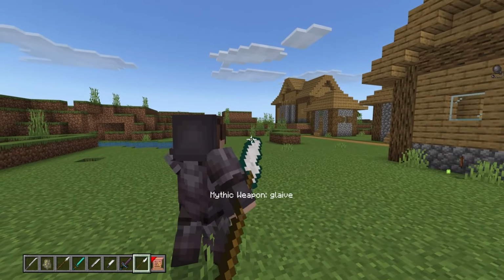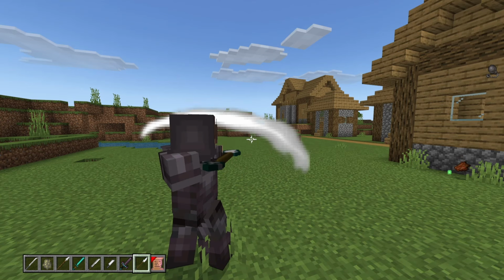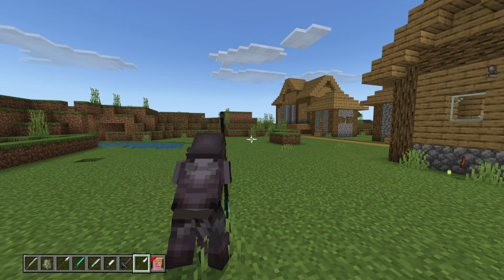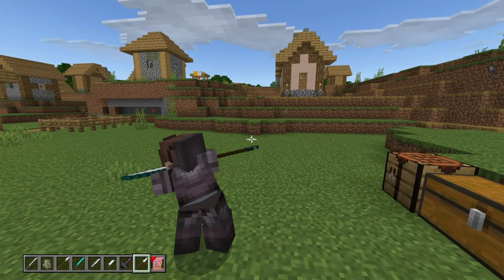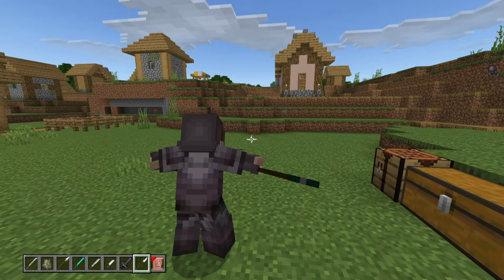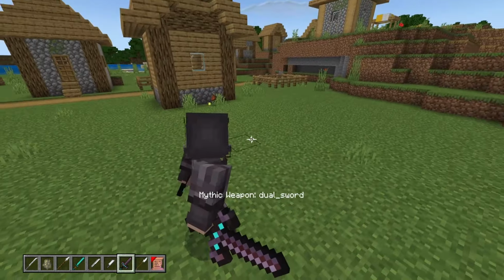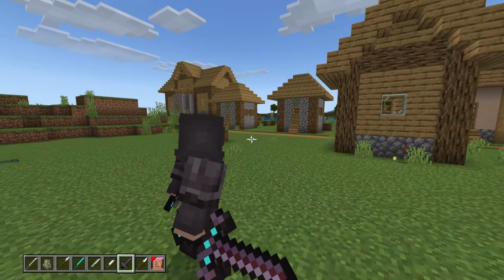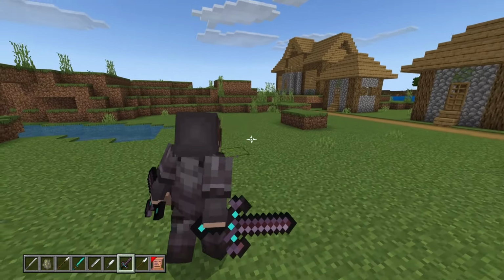Up next, we have the glaive. Okay, that's a bit different. Alright, he lunges it at you, spins around, and it finishes you off like a heavy combo down. Heavy down hit. Now, these dual swords are insane. Look at this. Look at that. That's insane, bro.